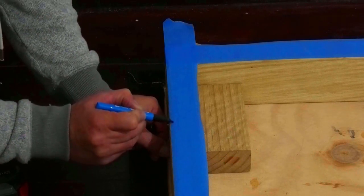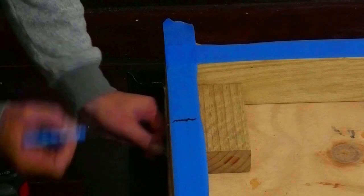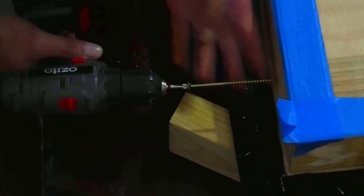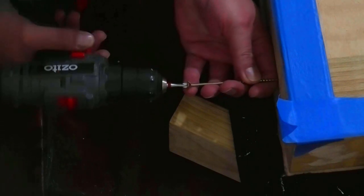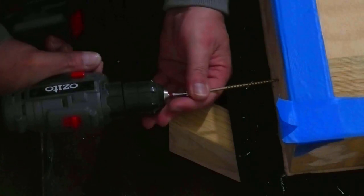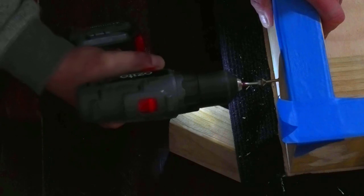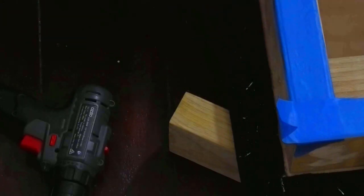So I'm gonna go ahead and mark where I put the screw in. This is it. Okay, now it's screwed. Put the next one in. Okay, now I'm about 1 centimeter down. It's higher from the other position. Now this should be really a bit solid, so I just concentrate on this side. That's in. This is solid.